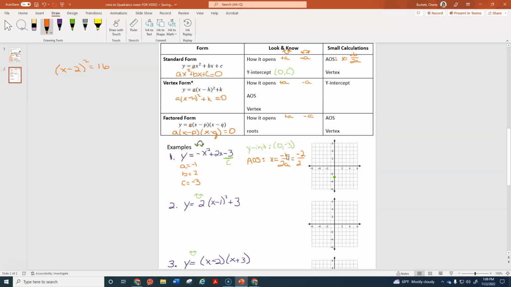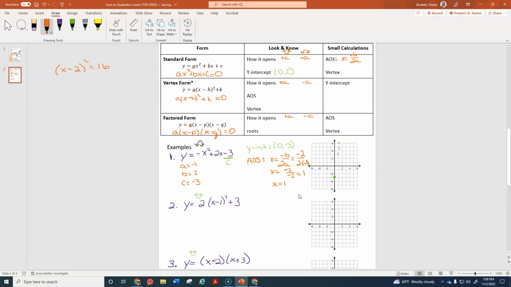Now the rest of the formula says for the bottom number, I've got to take the value of a and multiply it times 2. Well, the value of a in this problem is -1. So I'm going to plug in -1. I have -2 on top, and I have 2 times -1 on bottom. That means I'm going to have -2. When I divide -2 divided by -2, I'm going to get +1. So my axis of symmetry is going to be the equation x equals 1.